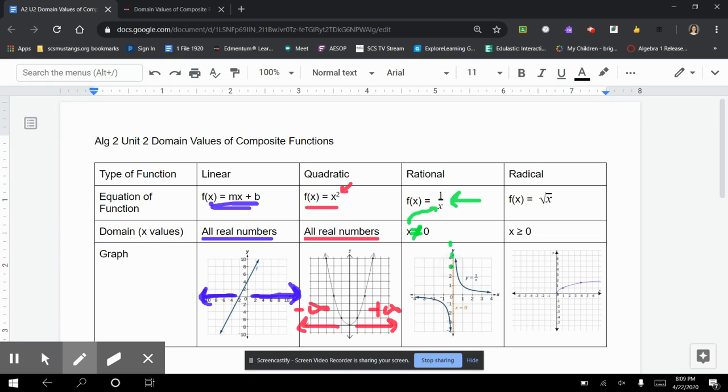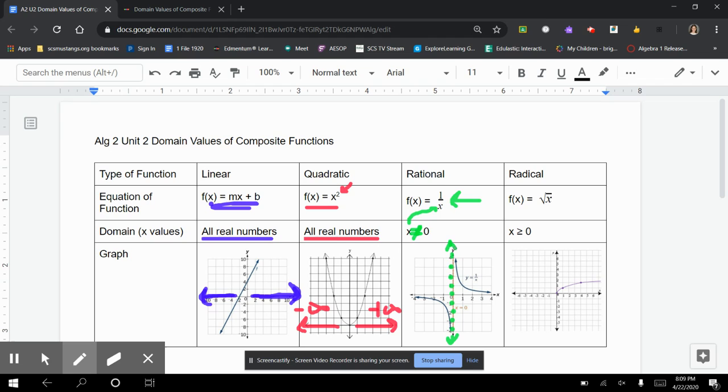And just a friendly reminder of what that graph looks like: whenever we graph 1 over x, we end up with an asymptote, or a giant hole in our graph, that happens at 0. Whenever you start adding and subtracting things in that denominator, it's going to move it left and right and change where that is. So we've just got to check and see what's happening there.